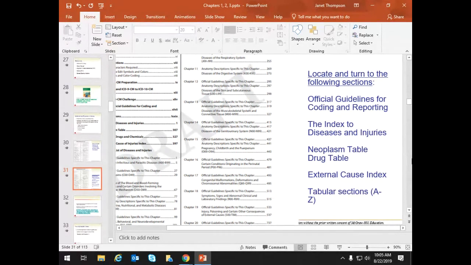So I do want you to take a moment and find these different sections. Now, your official guidelines are probably going to be right after your table of contents page.